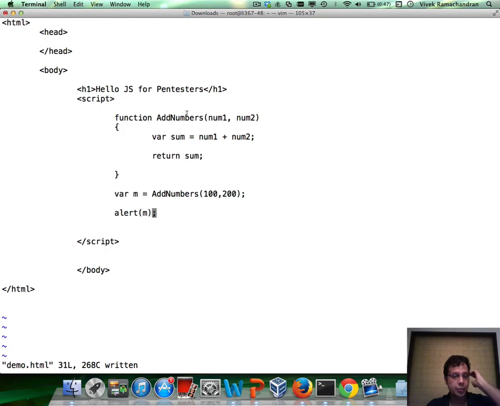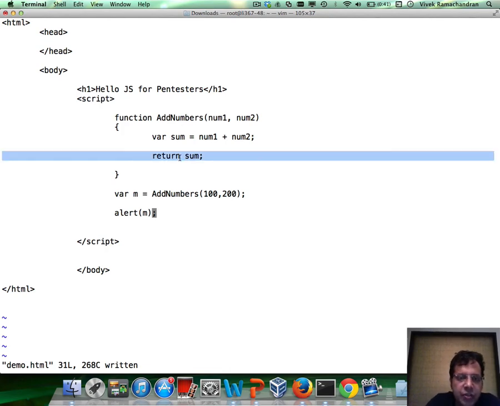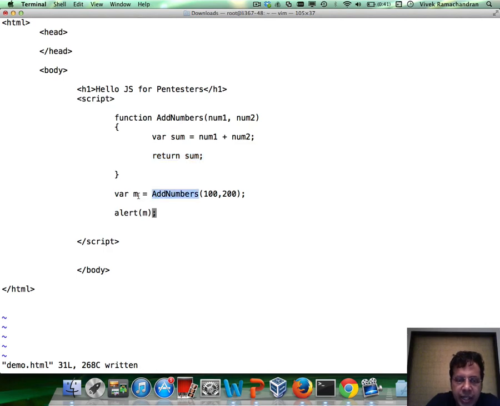So in this case we've made the function return a value, and then we are storing that inside m by defining a new variable in here, and then finally we just use the alert box to show m.